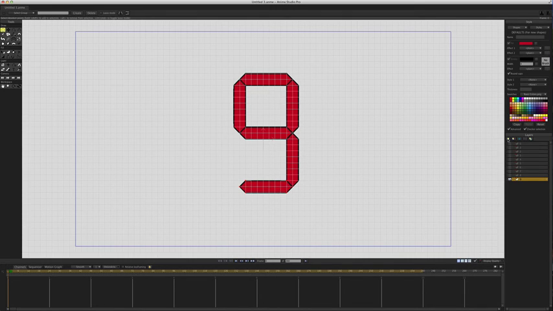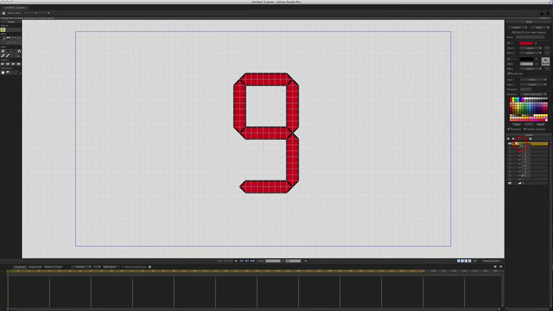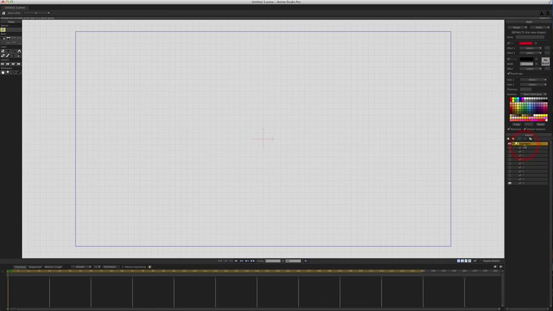And then all you have to do is create a switch layer. And we'll call it numbers. And then drag that to the top of your layers palette. And then click on 0. And then hold shift down and select 9, and then drag that up into the numbers folder, and then right click on the numbers folder and select 0 to have your starting number.